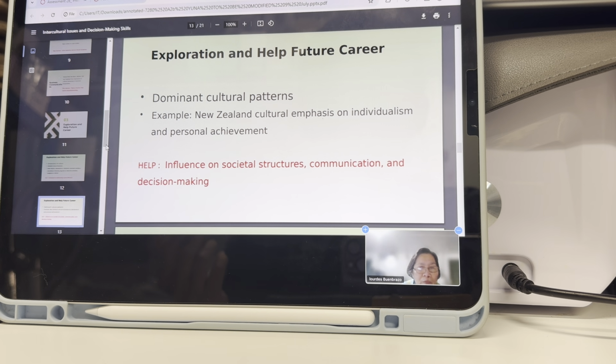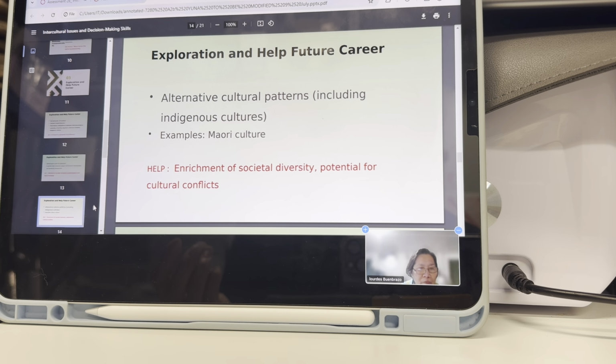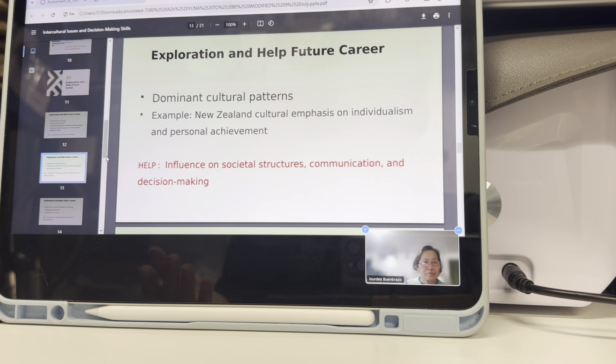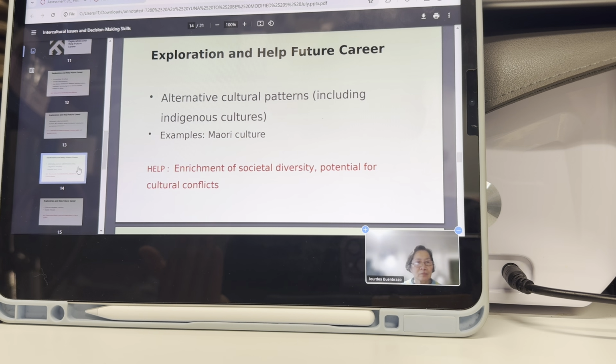The mainstream culture in New Zealand is a Western cultural model, which requires me to respect this cultural model in teamwork in the future, such as emphasis on personal interests, and I can't force employees to work overtime the way my culture background would. Then we talk about alternative culture. In New Zealand, Maori culture is an indigenous culture, and the culture of nature worship requires me to make joint decisions when working with local business, to respect the concept of the environment.